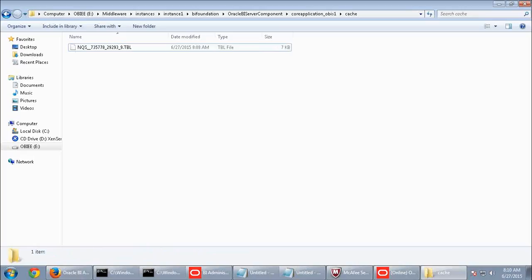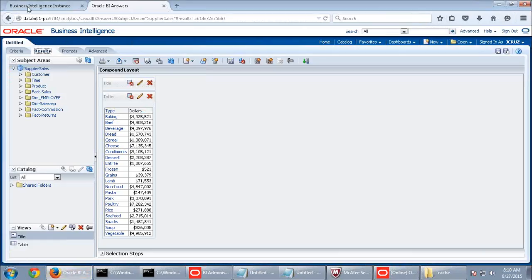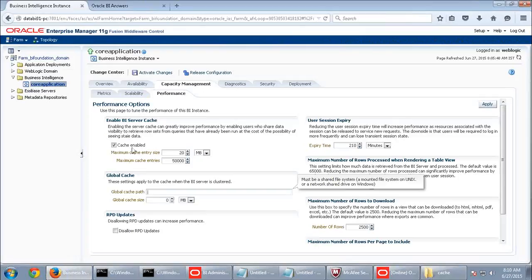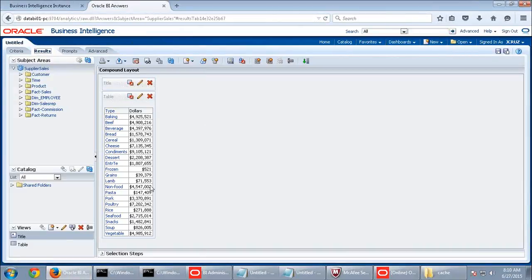So how is all this mechanism happening? Everything is happening because you are enabling cache for a particular server, and all the entries that you make through your presentation services and any request that goes through your BI server will be cached. And if a similar type of request comes in, it uses the cache file.